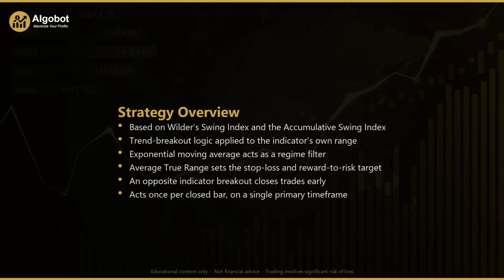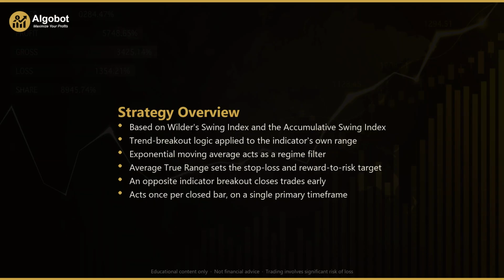It scores each bar's true directional commitment using the geometry of the open, the close, the previous close, and the true range. In plain terms, it asks how much of a move was genuine displacement and how much was just a wick or noise. When you add these swing index readings together bar after bar, you get the Accumulative Swing Index, a smooth line that many traders treat as a truer picture of the market. This expert advisor watches that line and looks for it to break out of its own recent range. It's typically applied to the foreign exchange market on a single primary time frame, though the concept is general.